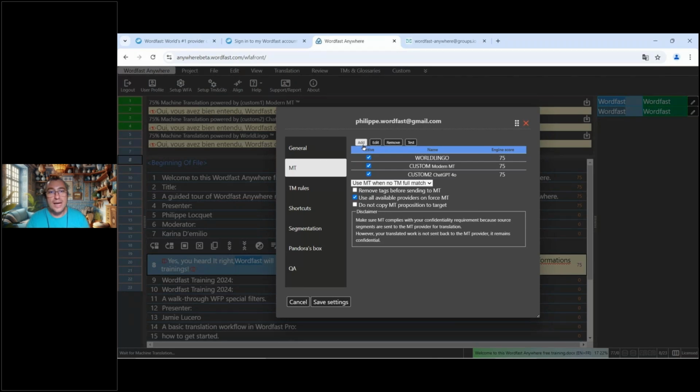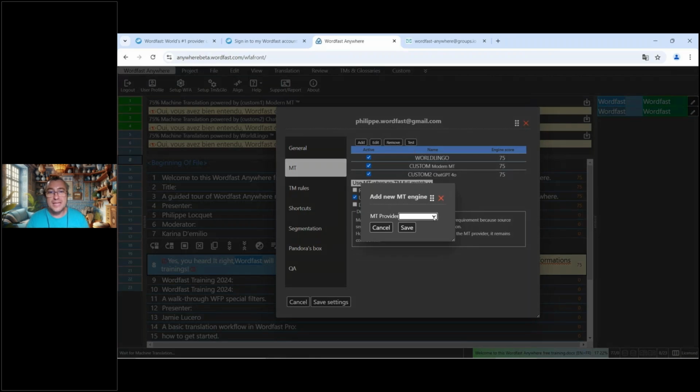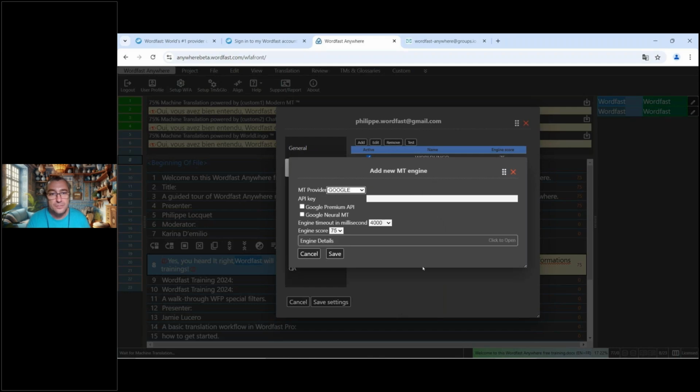So to add a machine translation, you click here on Add, and you will have to select the empty provider. So all these that are in there, except custom, so all these are already set up. The only thing you need to do is to place your key that you will be getting from them. So for example, if I choose Google, in here, it's all already set up. I just need to copy paste my API key in this section. So let me cancel that.